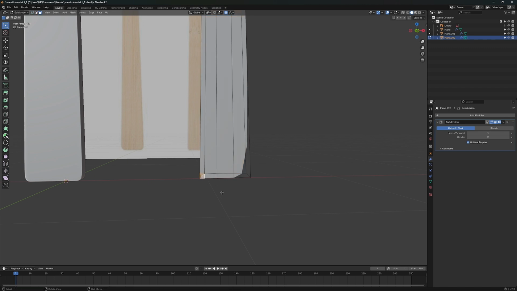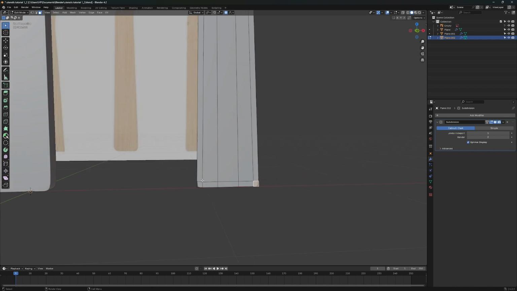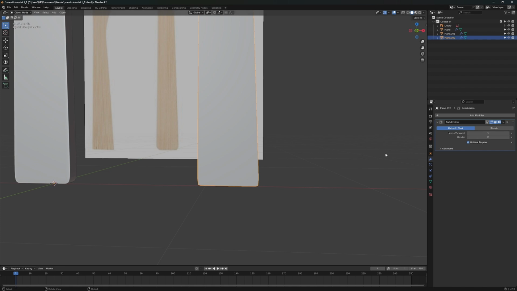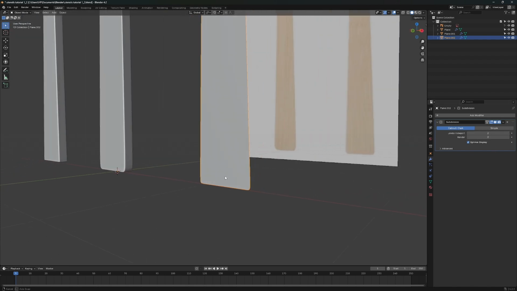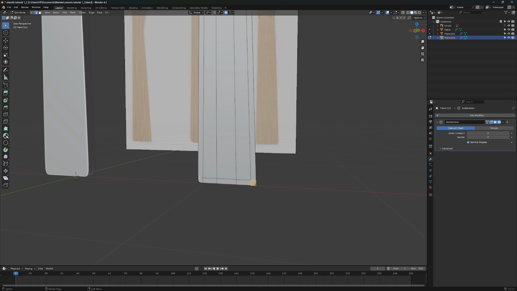Then join both faces together. You can do the same for the other side as well. Now you can see that they look the same. You can adjust to your taste if necessary.